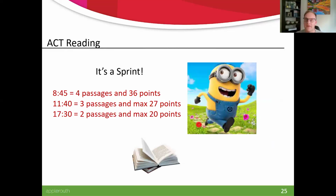If you are a fairly quick reader or you're aiming for a very high score, you get 8 minutes and 45 seconds per passage. That's how you can get to all 4 passages and all 40 questions. However, many people can't, and it's not realistic to try to do 4 passages in 35 minutes. For those people, let's just try to get 3 passages and then we'll guess straight down the line on the last one. So then maybe you take more like 12 minutes per passage, right? And then you can actually get to it all. That's better than trying to kind of halfway do 3 passages or 4 passages.